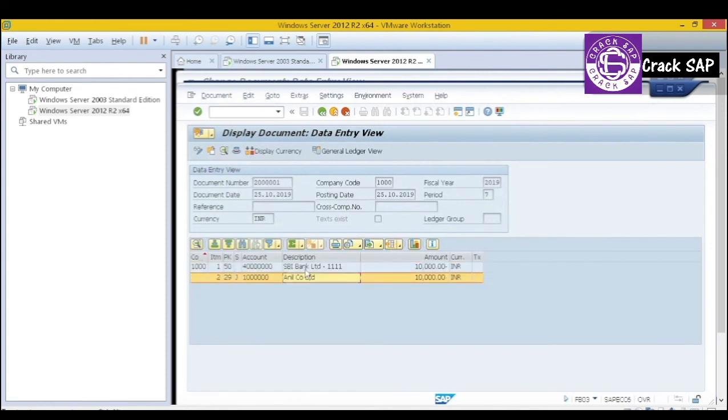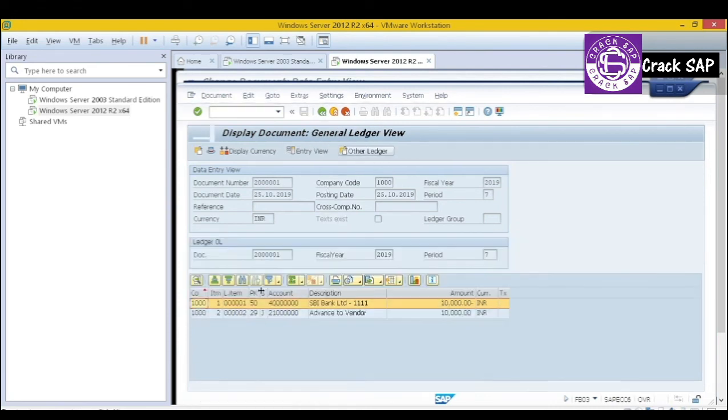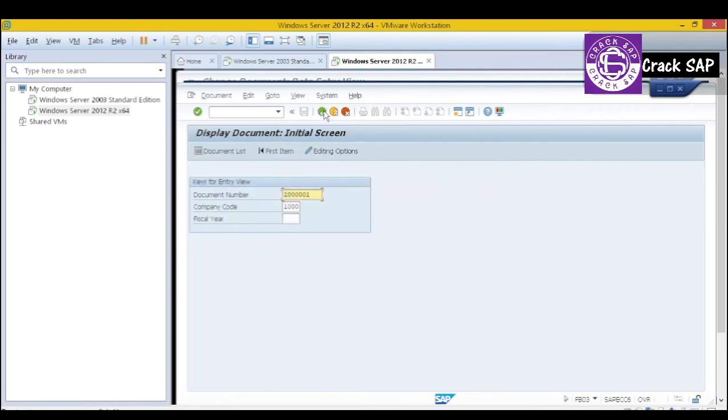But one more thing you understand: there is a 1000 which is a reconciliation account. Whenever you create it, this will go to the vendor advance account, the reconciliation account. Okay, and this is the entry which we have created.